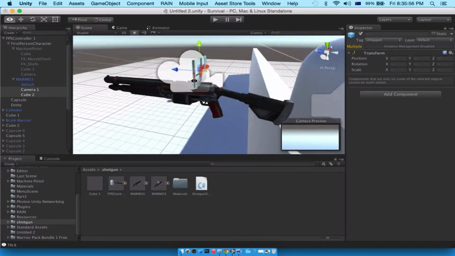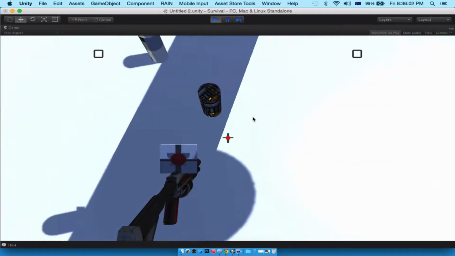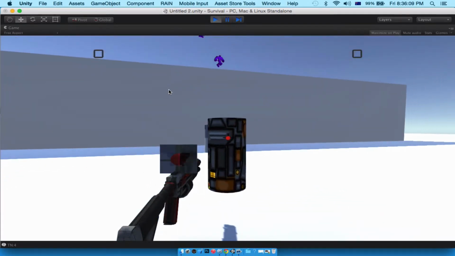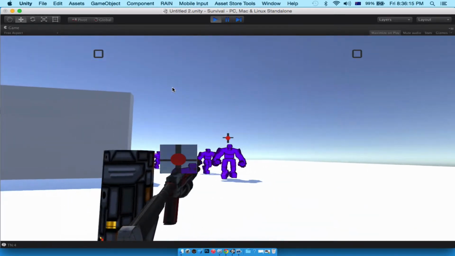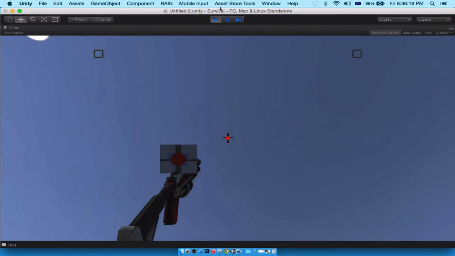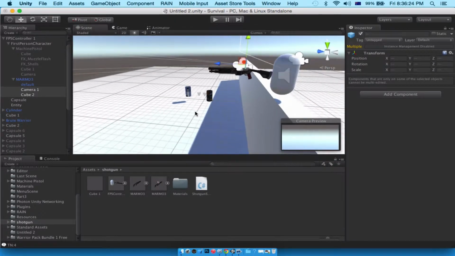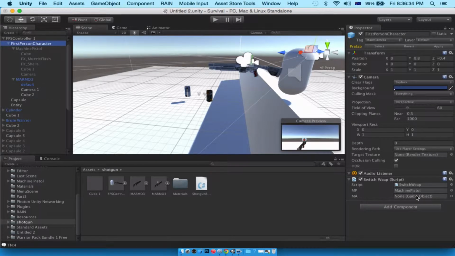Now, once you've done that, just try playing it. When your crosshairs are outside on something, you should see it on the inside one as well. So it's kind of perfect now. Now we need to make it shoot. First we'll make it shoot, and then we'll add something to actually switch it. We'll add a script called switch weapon soon, and we'll make it switch between each weapon.